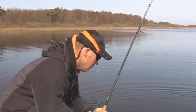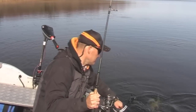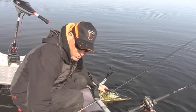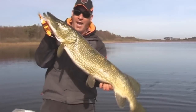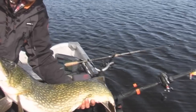4Play swim and jerk. Right behind the boat, and bam! Let me see if I can just grab him. I've got it. And it's fat. Let me just get the sling ready straight away. Whoa! That's a fat one. That's a good fish right there. Bam! Let's put her back. Let's put her back.